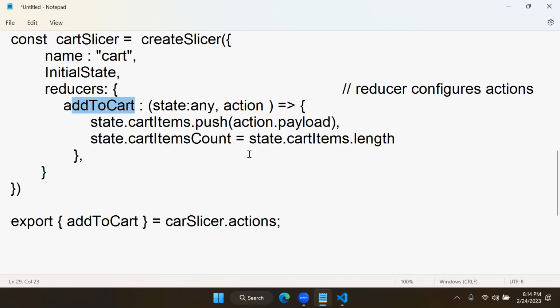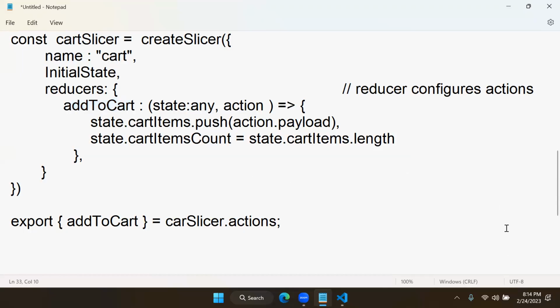Otherwise, when you try to use an action like add to cart, it will say it is not in the module scope. Why is it not in the module scope? Because anything to be in module scope needs to be exported if you want to use it from another location. So this is important, right? Cart slicer, right?